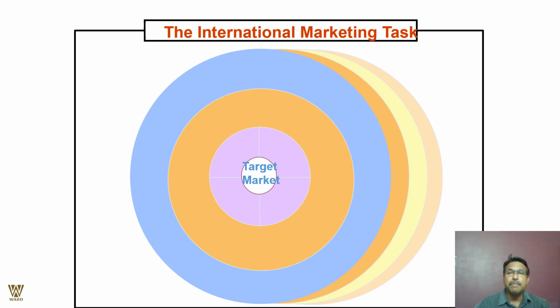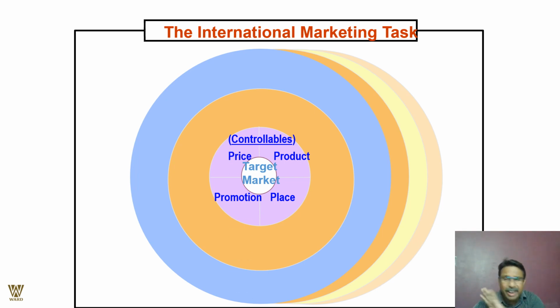Let us understand the international marketing tasks one at a time with the help of a graphic user interface. This is your target market. If you want to go around here, what are your controllables? Everything within your firm is controllable: everything you can do about the quality of product, the quality of services, the cost content, the resources that you are inputting. Then it is all about product, place, price and promotion. So these are everything that can be controlled, but then there are domestic environments which are just beyond your control. Remember, I'm talking about the same country, the domestic environment.